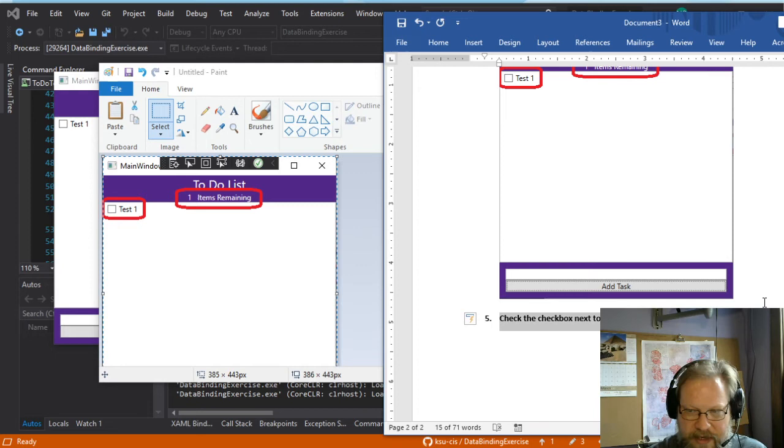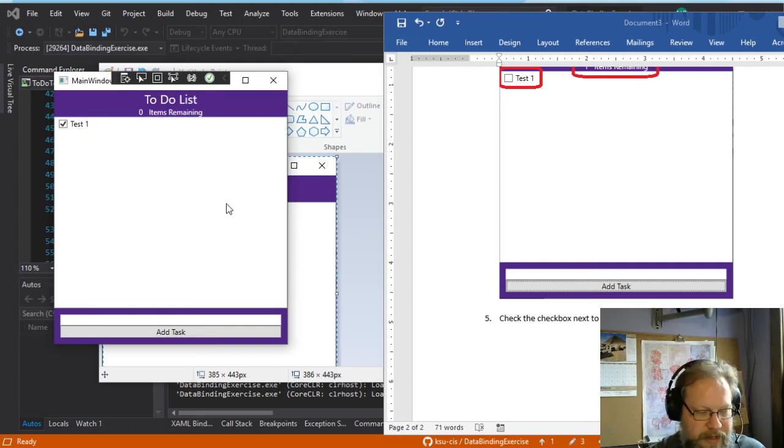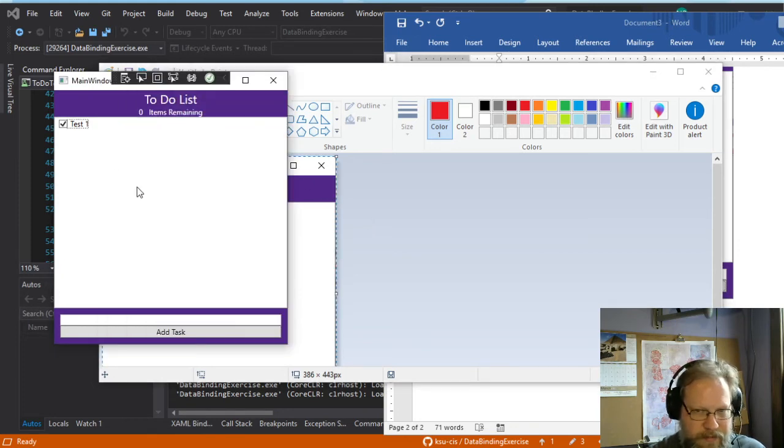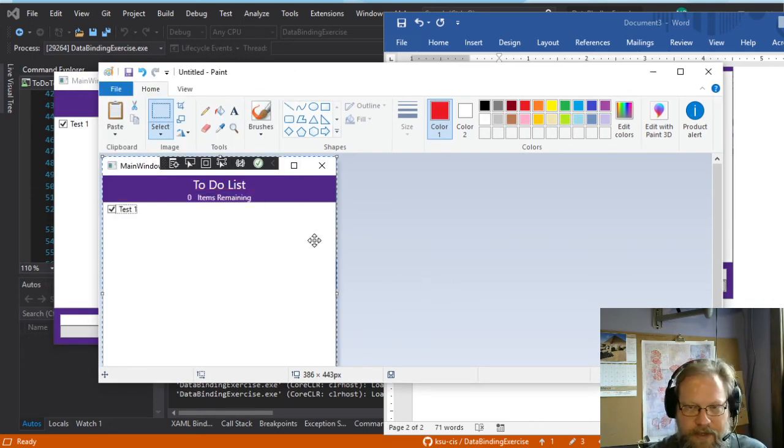Somehow I bolded that, so we'll unbold that. And we'll come back over here, check that, Control-Shift-Alt, Print Screen to copy it, paste it in here, and didn't quite get it. Control-Shift-Alt, Print Screen, Control-V, and we'll go ahead and circle again, 0 items remaining, test1.